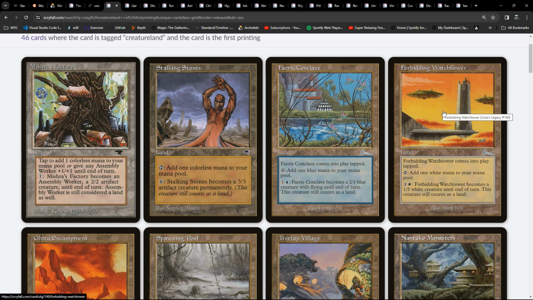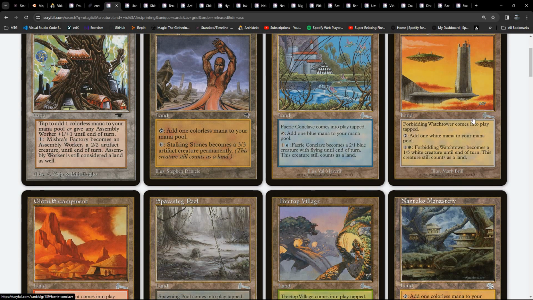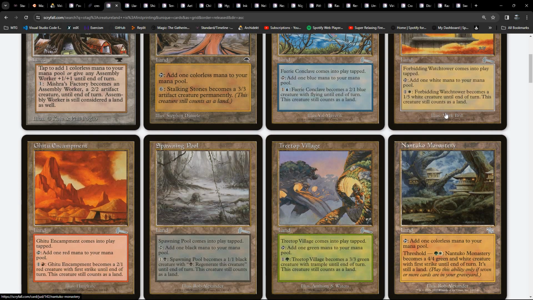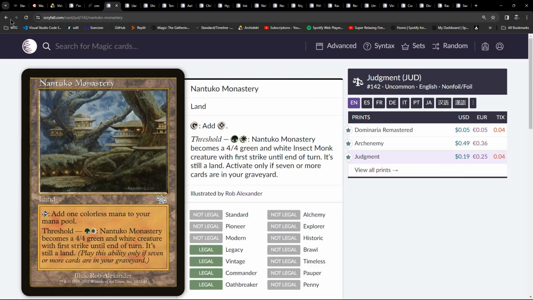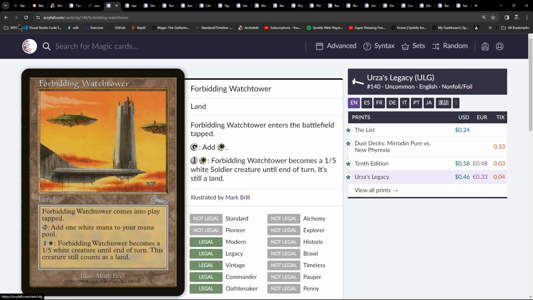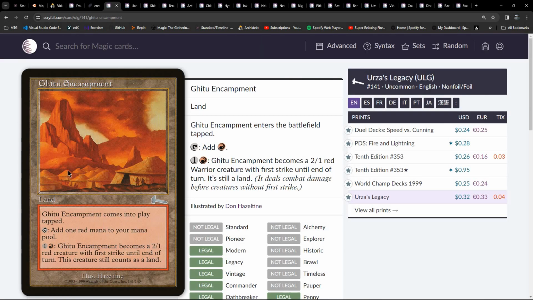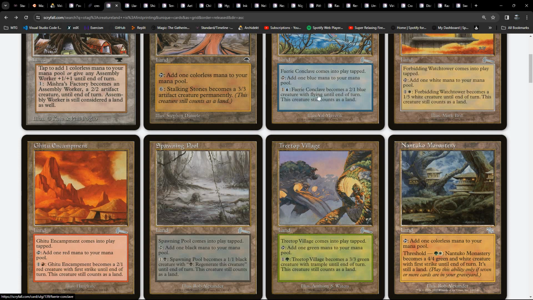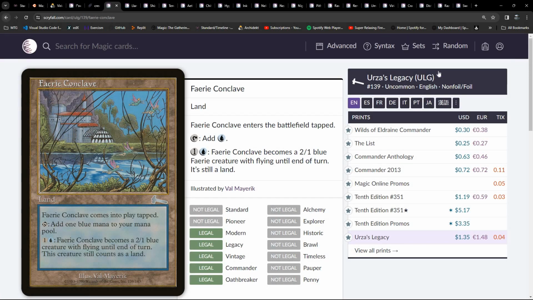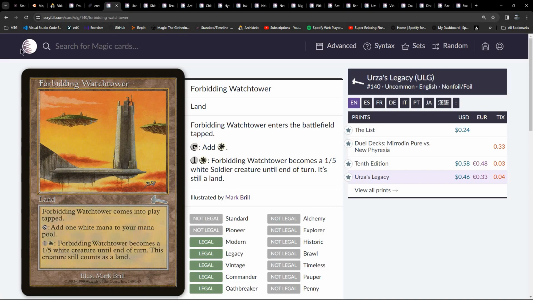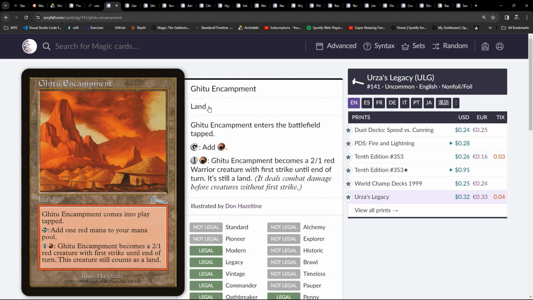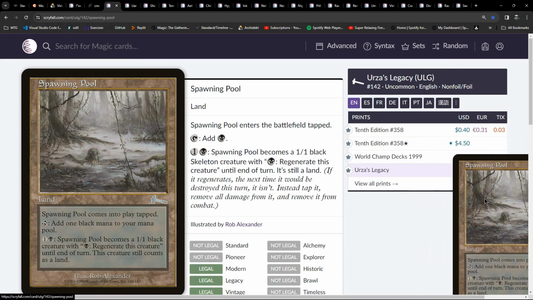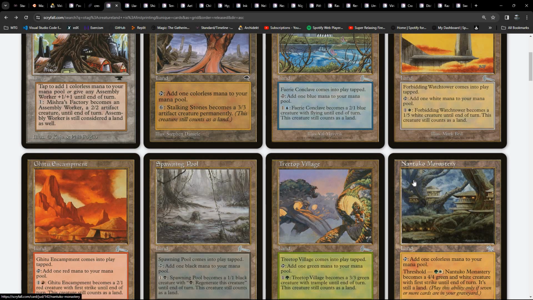Also, these were reprinted, yeah. Thinking about it, these were reprinted in 10th, so I would have seen these first, actually. I would have seen these in 10th. So, yeah, the 10th edition version of these. Is it 10th? Yeah. And if you look here, you can see, yeah, originally from Urza's, and a few of them crop up more than others in certain sets. They've been reprinted a few times, and some more than others.